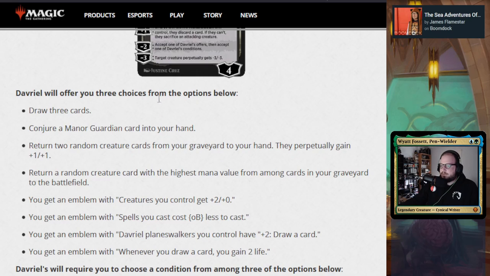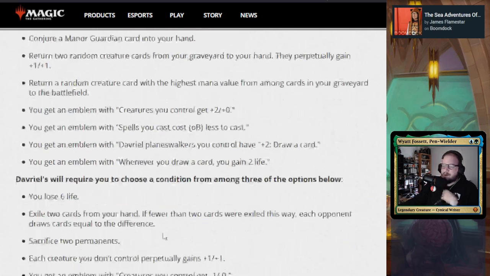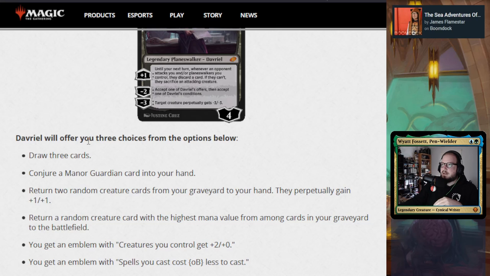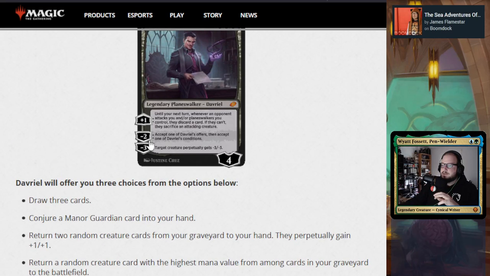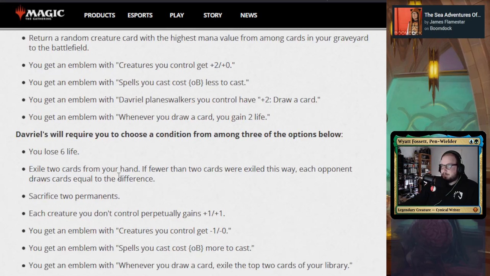So those are his offers. When you do his -2, you have to accept one of his offers and accept one of his conditions. So he's going to give you a soul contract, because he's a soul broker. So now we go to the negatives. Davriel will require you to choose one condition from among 3 of the options below. Just like the positive offers, you're going to get 3 of these at random when you do his -2 ability. His conditions are: 1, you lose 6 life, which could be tough, but you'll have 2 other choices if that pops up.